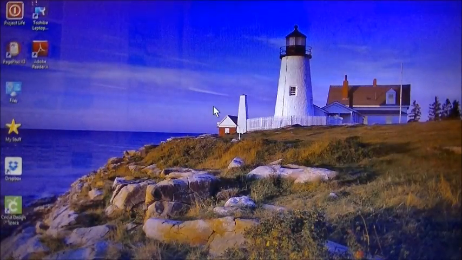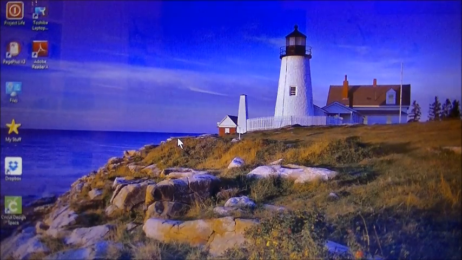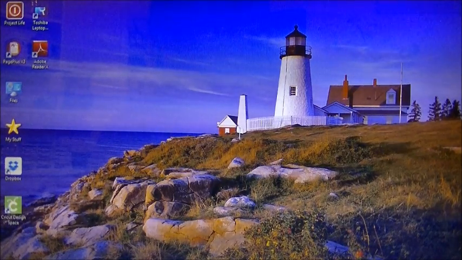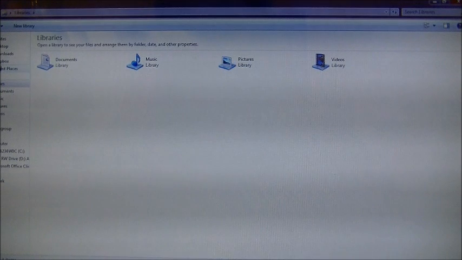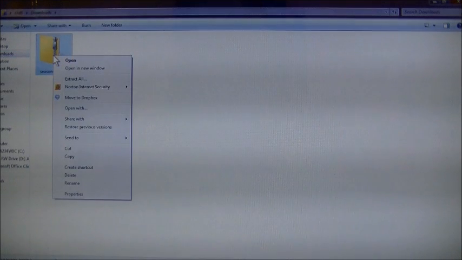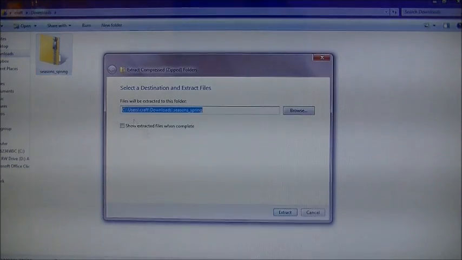Now with Windows 7, it downloads it to my download folder. So I'm going to go down here and go to my Documents, and then go to my Download folder. And we can see there's my folder there, Season Spring, which is where my font is. It does come downloaded in a zip format. With Windows 7, I just need to right-click on that, hit Extract All, hit Extract again, and that unzips my file for me. So now we have two folders. We have one with the zipper and one not. So we want to double-click on the folder that we can open.